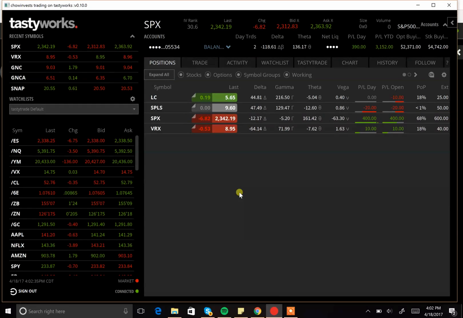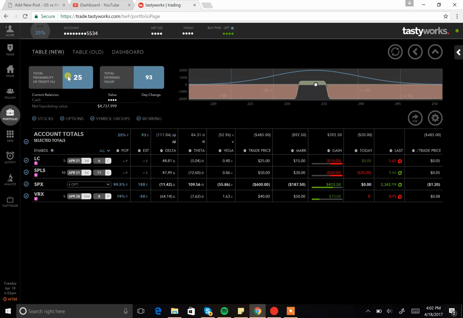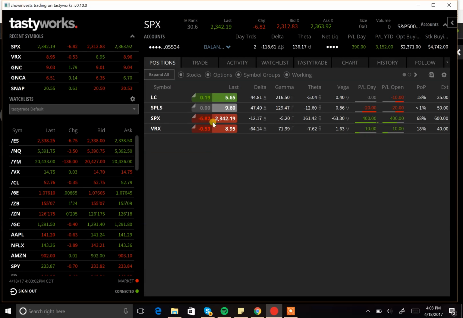If you go and look at here, you get your position. So this would be equivalent to the portfolio page, except it doesn't show you everything. Like, it doesn't show your average POP, percentage of profitability, but that's not that important because it usually calculates it wrong anyway. Like I said, if you go to the portfolio page, this is what that number looks like based on all the positions you have, and that's just not the case here.